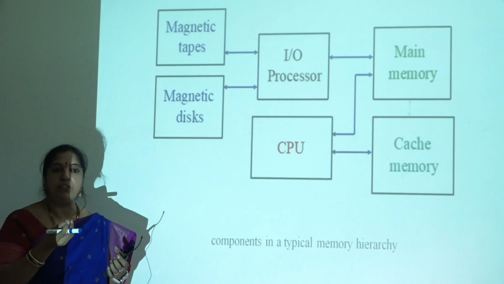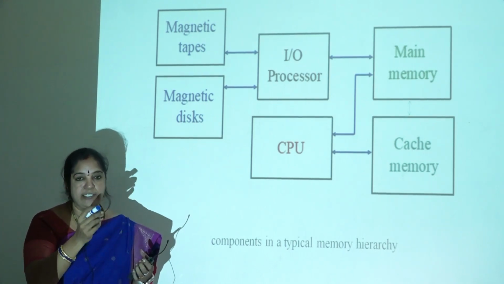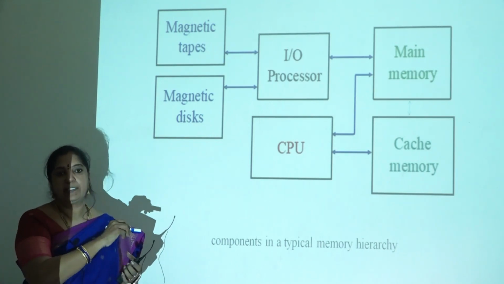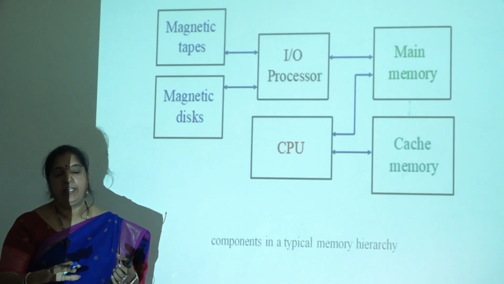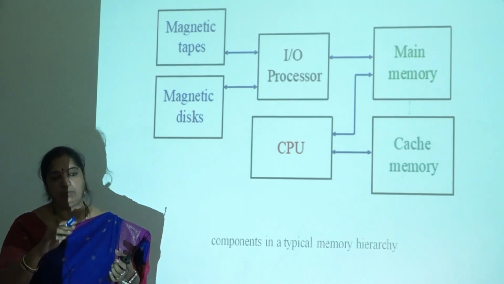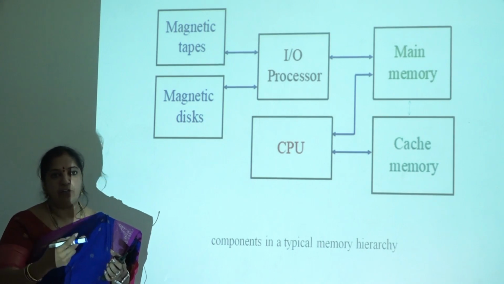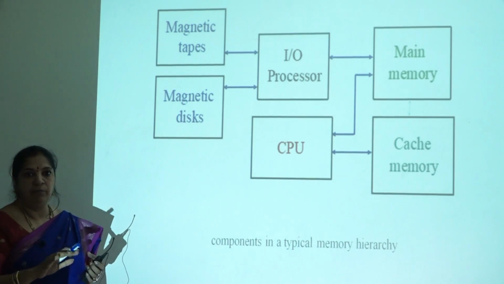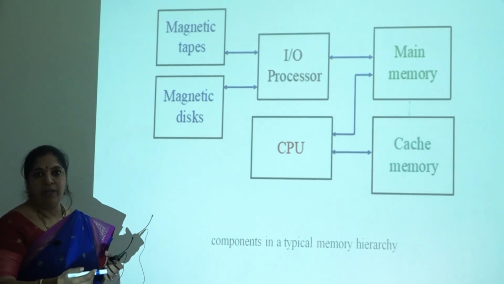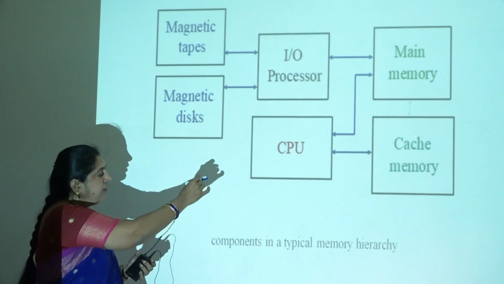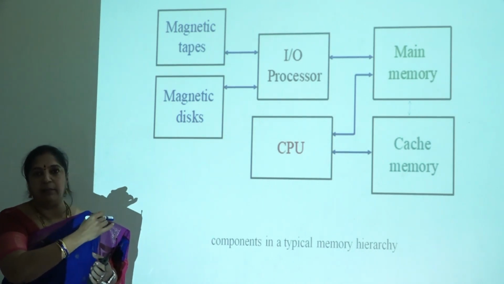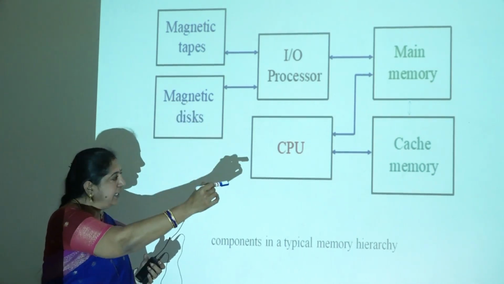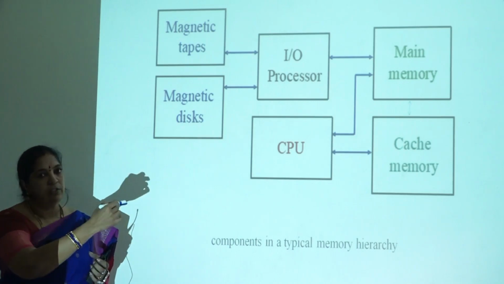Whereas for a program, suppose a C program you are storing, so .c you are saving. Saving means you are storing in the secondary memory. Once you store it in the secondary memory, it is permanently stored. It is non-volatile. It will not go. So even if you switch off the system, when you switch it on again, everything you stored in the secondary memory is available. And it is large in size. But it is slow because the processor cannot interact with the secondary memory directly. So if anything is required from secondary memory, first it has to be loaded into the main memory, and from main memory the processor accesses it.